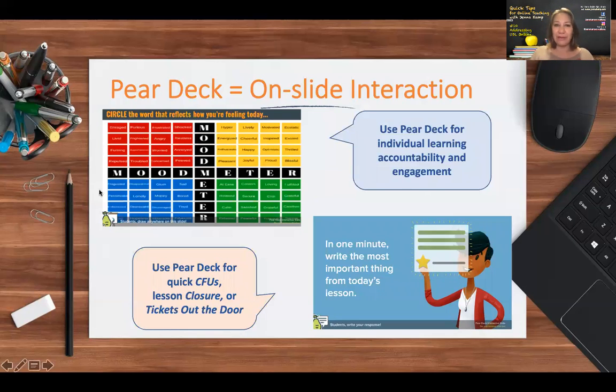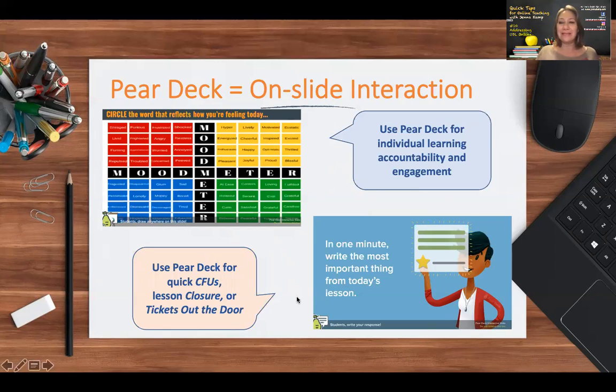And you can tell when there's a Pear Deck activation because they have this cute little pear with a face on the bottom, and then that clues the scholars and the teachers in that this is one of those interactive slides. Here's an example of students who could draw or write with their mouse directly onto the slide. They could circle the word in this mood meter, which best represents how they're feeling. A great do now for SEL, for social emotional learning.